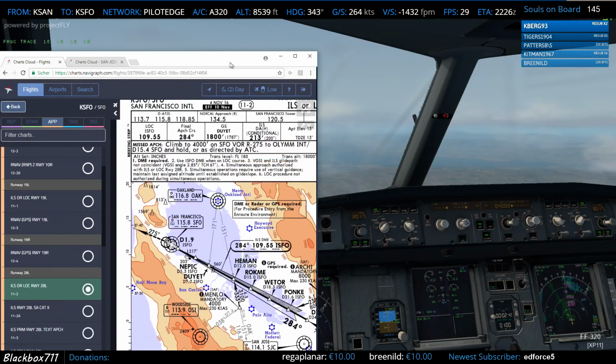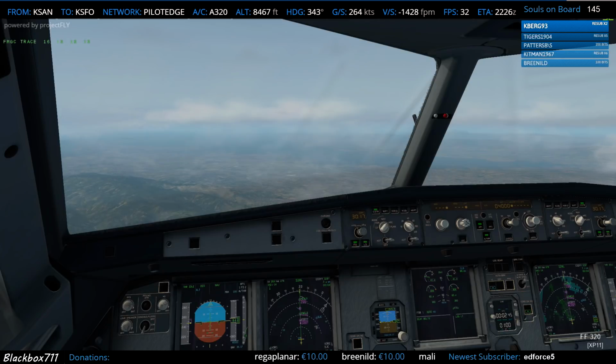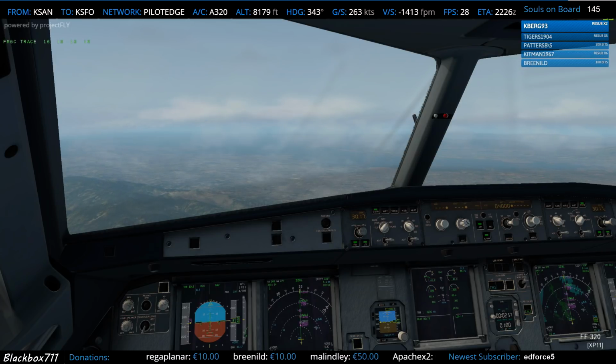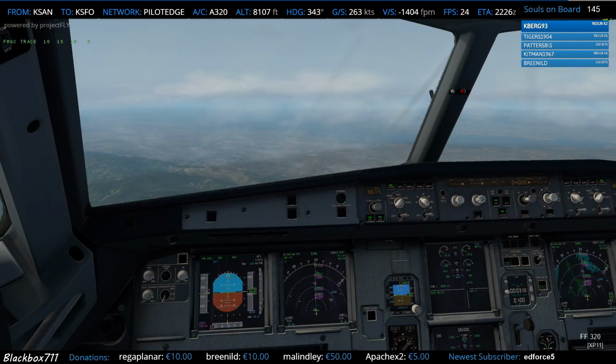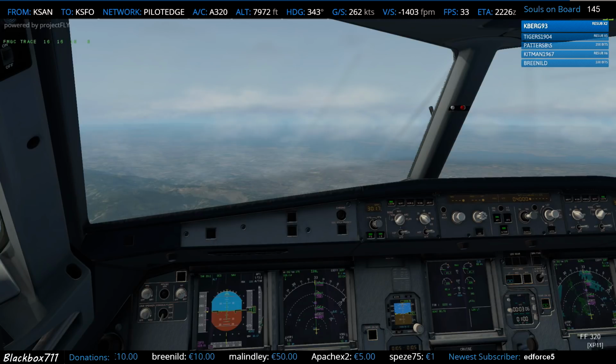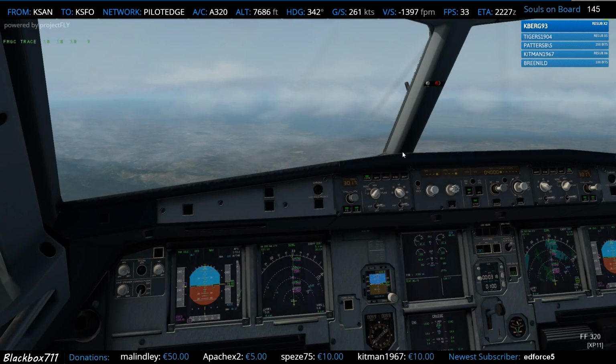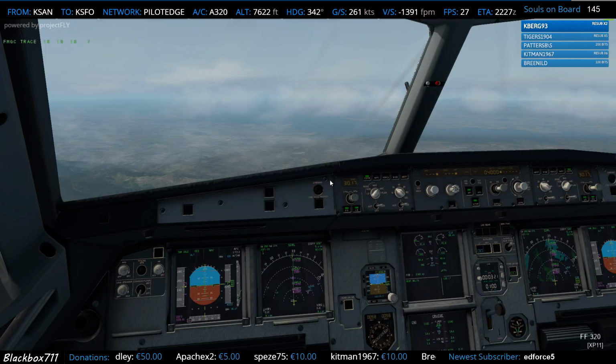American 522, NorCal approach 135.65. 135.65, American 522. United 277, maintain flight level 240. 135.65. NorCal approach, American 522, passing 7,800 on the Surfer 2 to runway 28 left. American 522, NorCal approach. Good afternoon. After Menlo, cleared ILS runway 28 left approach. After Menlo, cleared the ILS 28 left approach, American 522.